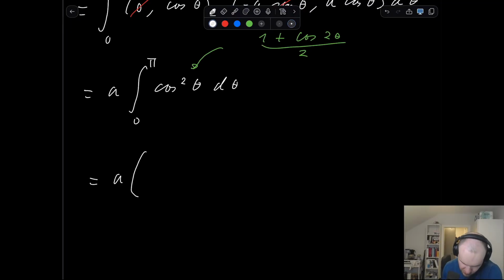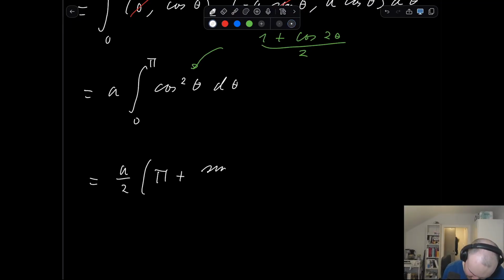The first one is going to get integrated just 1/2, and 1/2 is also going to be for both. So I just do a over 2, and then the first one is just pi. And then we have to integrate cosine of 2 theta. That is just plus cosine of 2 theta. Am I a moron? No. It's just sine 2 theta over 2, actually.